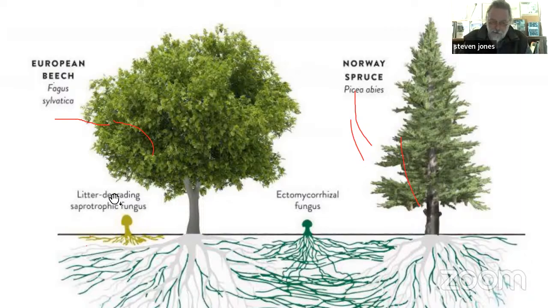Also, we have a litter-degrading saprophytic fungus. A saprophyte is something that eats dead material. So this one is connected in the way it's there, ready to receive the leaf fall from the tree and to convert that, ultimately, into plant-available forms of nutrients. So again, it's holding the nutrients in the system. As a designer, you're trying to think about ways to connect things together, ways to hold nutrients in the system. Understand that that's one of the driving forces of nature anyway.